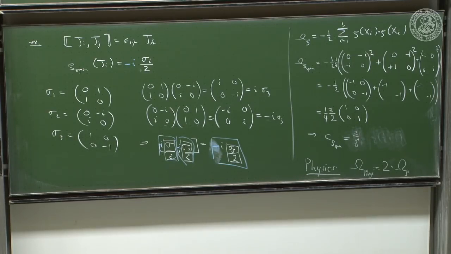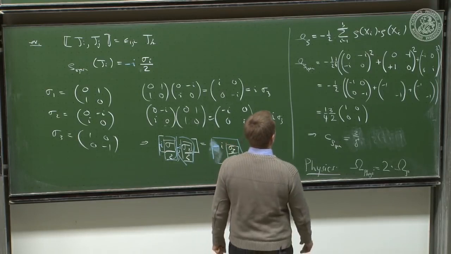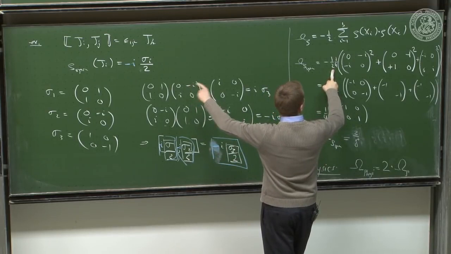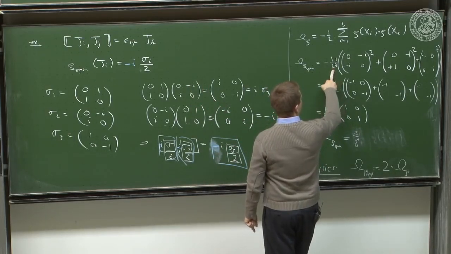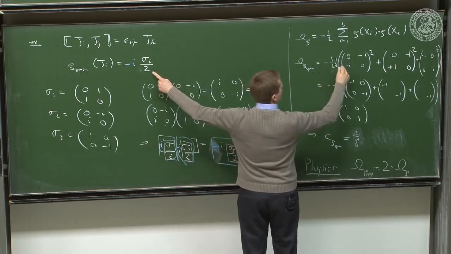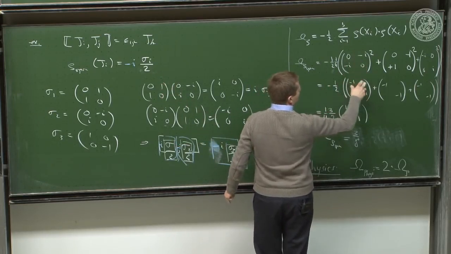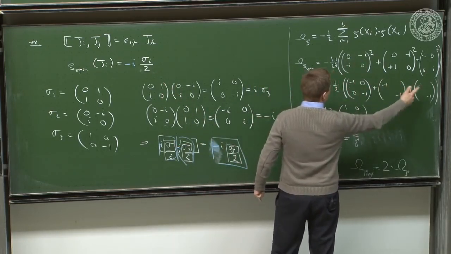Should it be 3/2 or 3/4? So we take the complex or real dimension of C2? No, but the factor is 3/8, isn't it? So it's the 1/2 from this definition, and then I take the minus i sigma i matrices, and I square, and then the 1/2 factor becomes a 1/4 from the squaring. This 1/2 is there by definition. Here I always get something of the type minus 1 is 3, it's minus 3 up here.